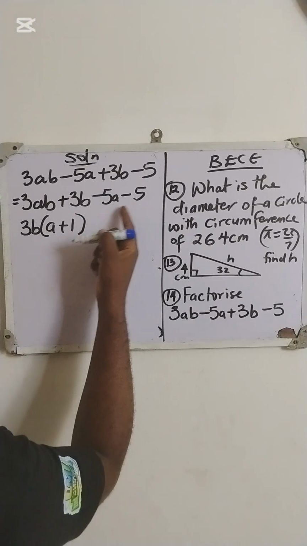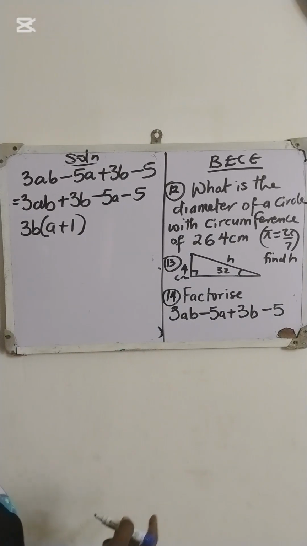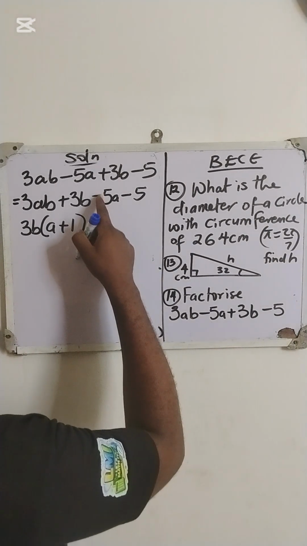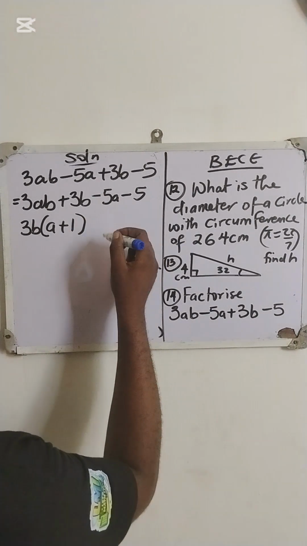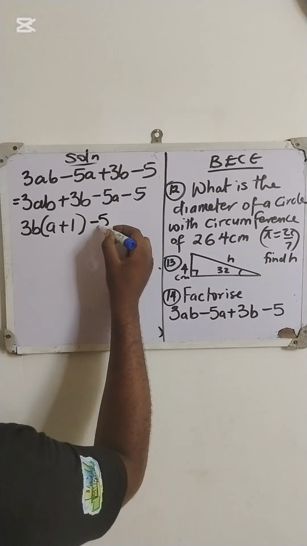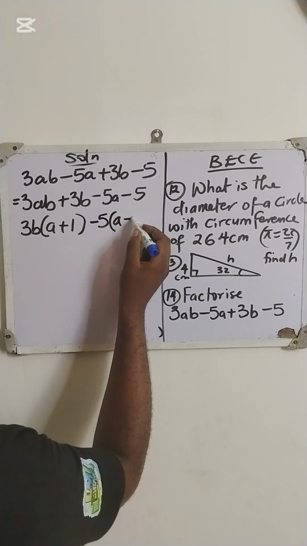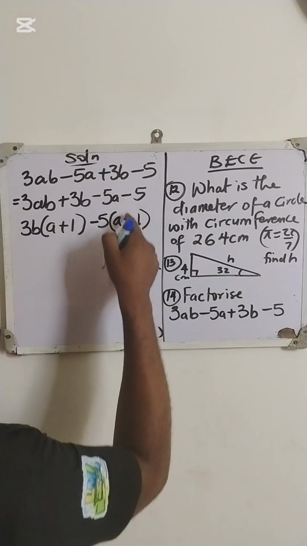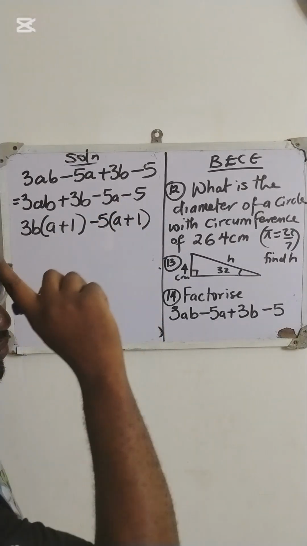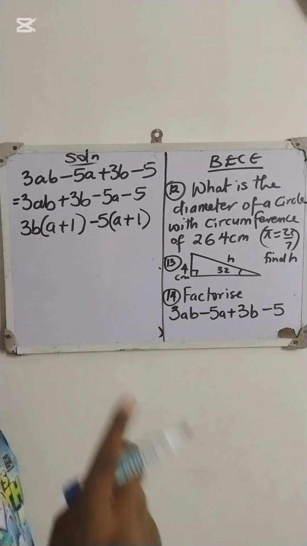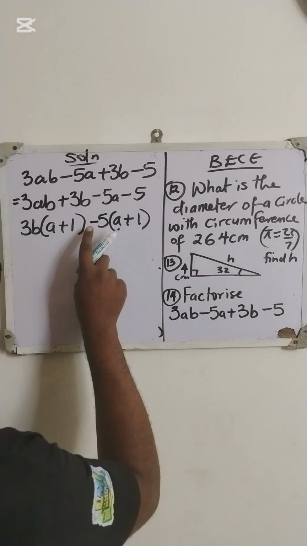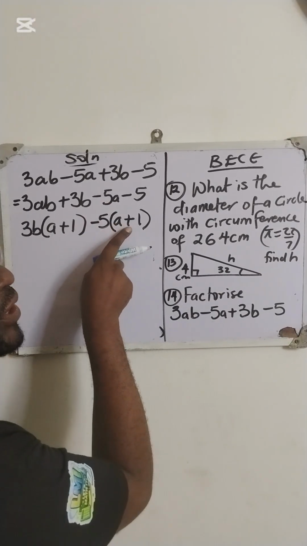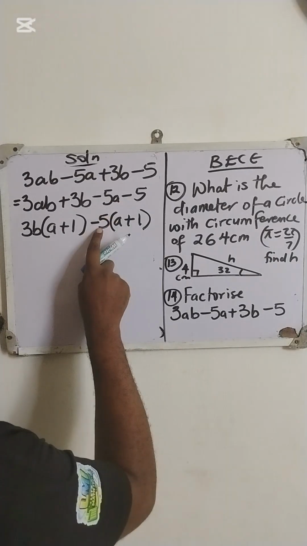Okay, what's common to both? If you check, something is common to both. What's common to both? 5. Negative 5. So let's put the negative 5 outside, and we have a plus 1. Now, you have to check. I know most of you just put minus. Since there's minus, you just put minus here. But please watch this. This is why you need to go back and cross check. Minus 5 times a, minus 5a. Minus times plus, minus. 5 times 1, 5.